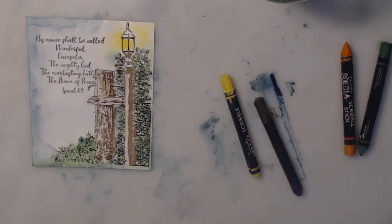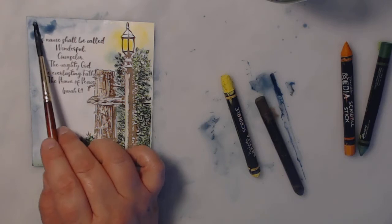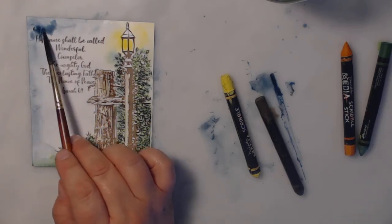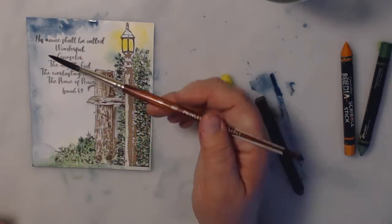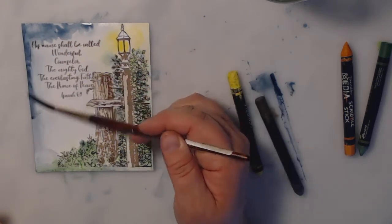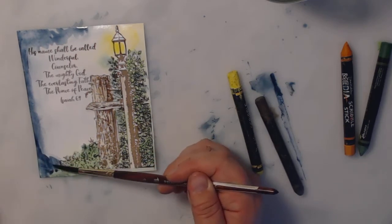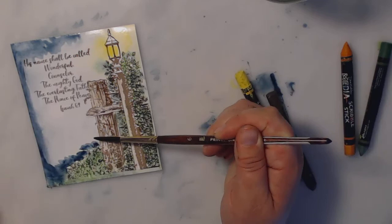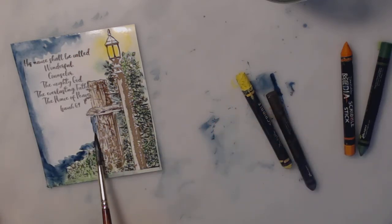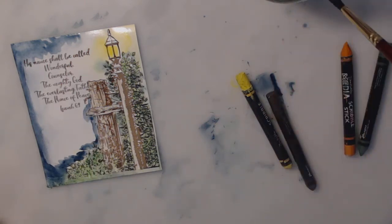So I'm going to go back to where my sky was, and I'm going to pay very careful attention to where I'm putting my blue. We're just suggesting this guy. We don't really have to paint this guy. We just have to suggest that it's dark, right? And so with this one, I am painting down, but I'm using my strokes because I think it's going to be darker here than anywhere else. I'm going to add, okay.